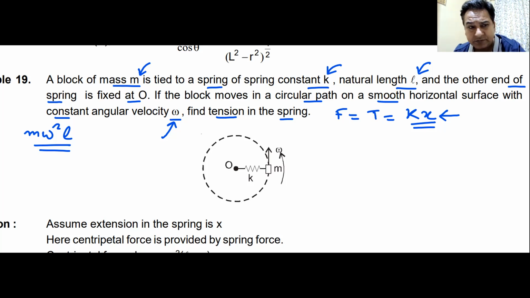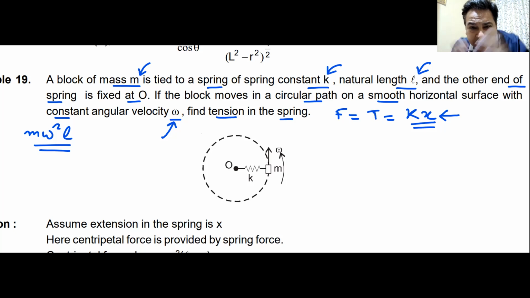What did you think when you gave this answer? Do you think the radius of the circle is L? No, it is not L, and that is wrong. That is what you have to think. When you are moving it in a circular path, the spring will extend. It has to extend, because only when the spring extends will you have tension in the spring, and only then will you have centripetal force.